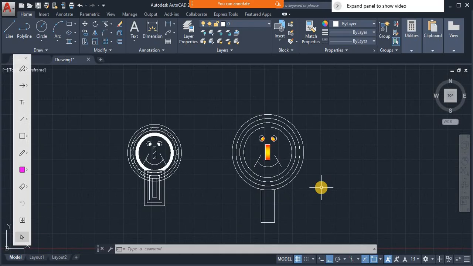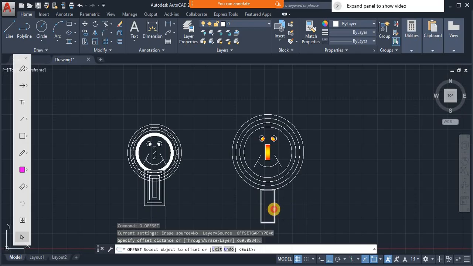Just scrolling down now, and again you can offset, go for O for offset, select the object and offset it towards outside. Now this time I did not specify the offset distance because I want to keep the same offset distance which I used earlier.